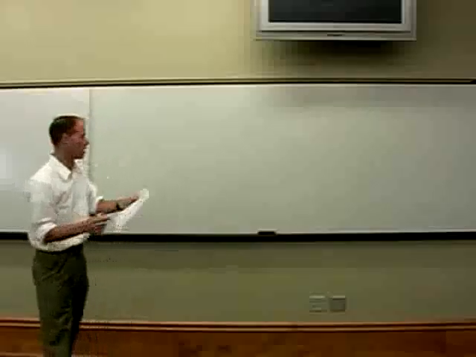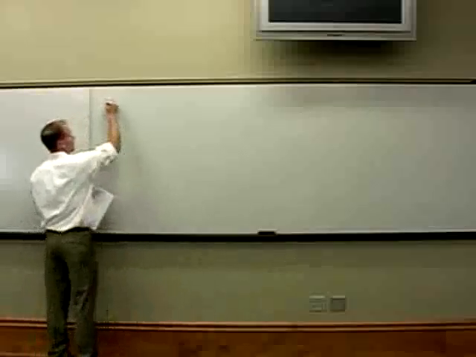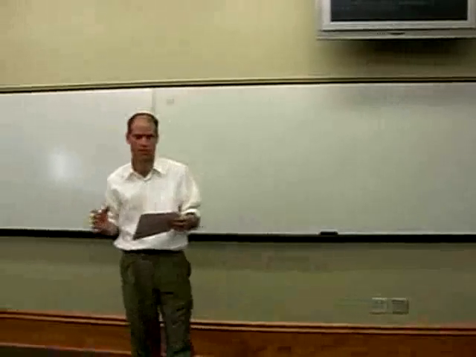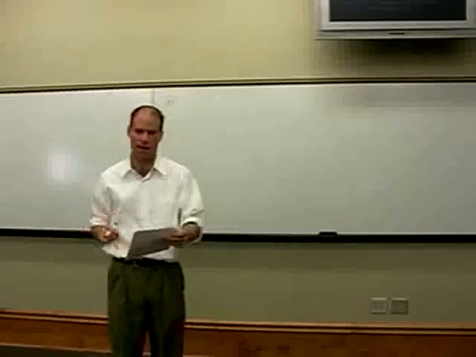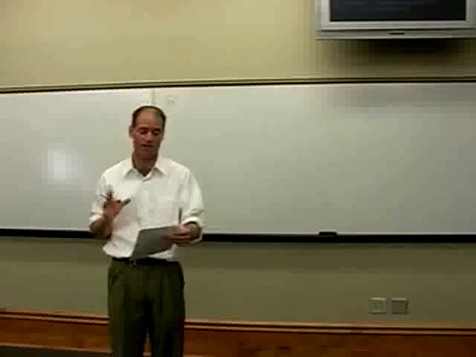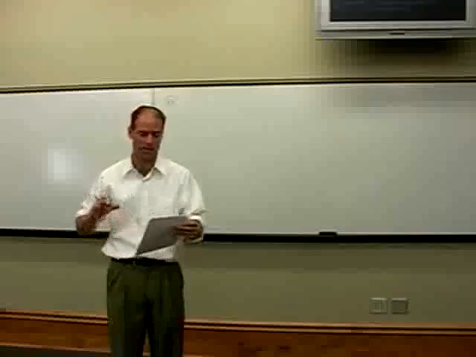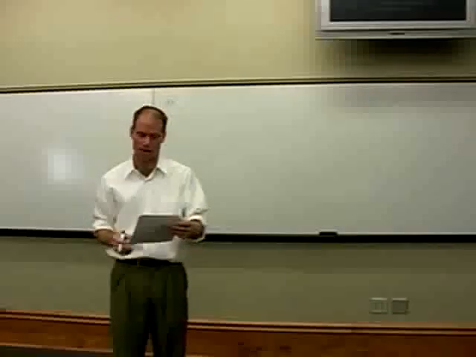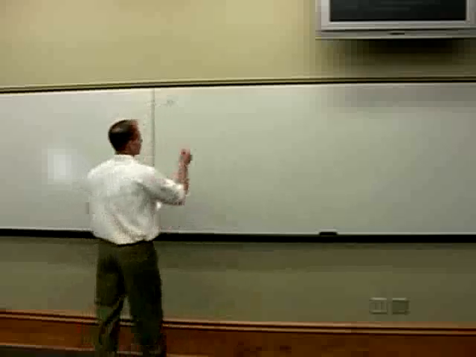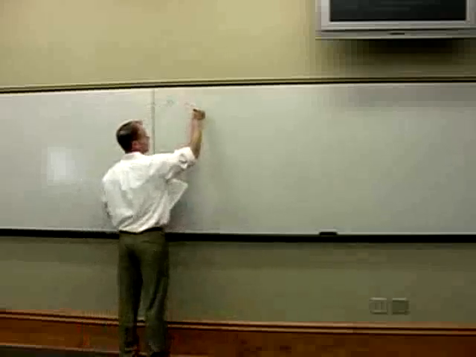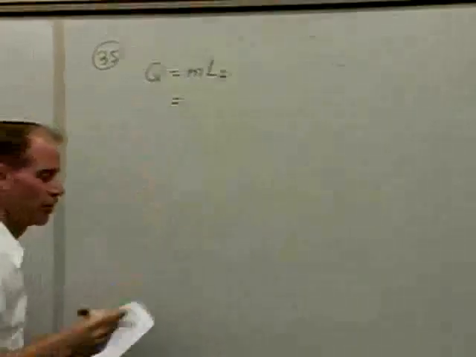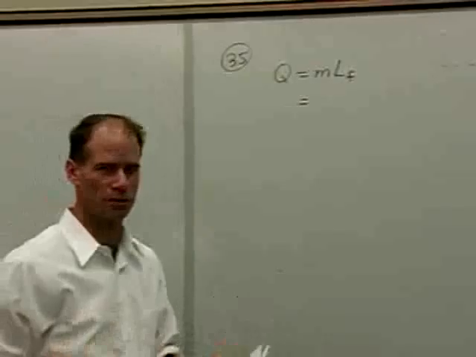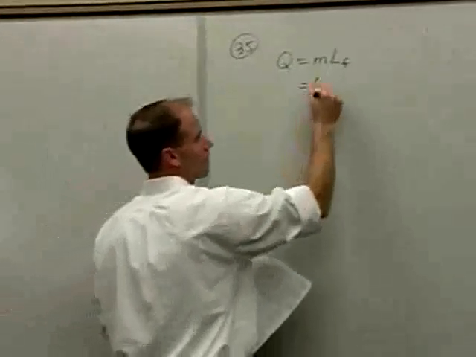All right, so on this problem we have a styrofoam container, it's a picnic cooler. It's holding a block of ice. We found that 225 grams of ice melted in 1 hour. So let's figure out how much energy that is that it took to melt 225 grams of ice. Well, the energy would equal the mass of the ice times the latent heat of fusion. And we melted 225 grams of that, which would be 0.225 kilograms.